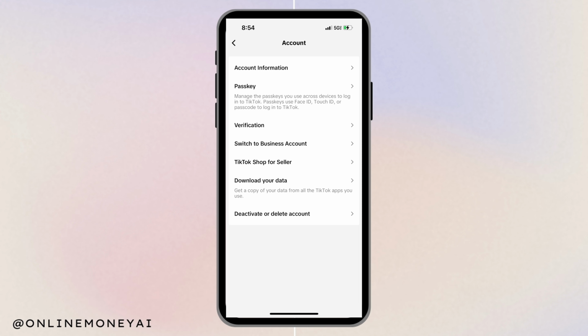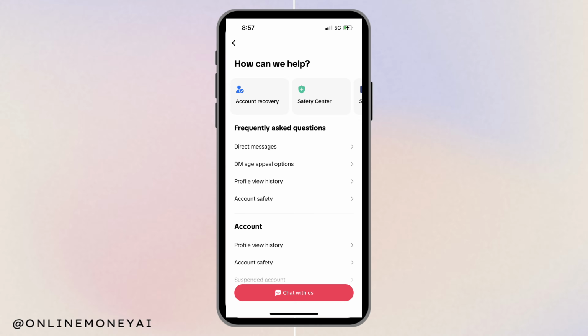If your birth date is hidden, TikTok does not display your exact age publicly, but it still uses this date internally. If your age is incorrect, you can't change it directly. Tap Report a Problem and contact TikTok support to request a correction. TikTok may ask for ID verification to confirm your real age.